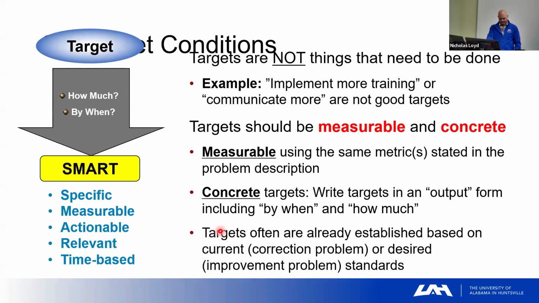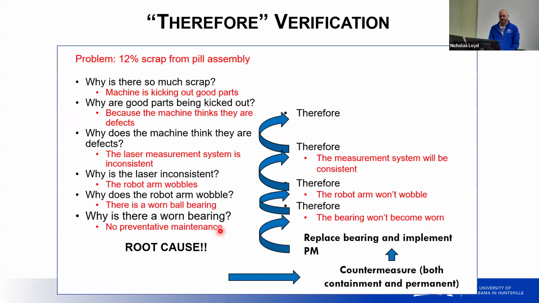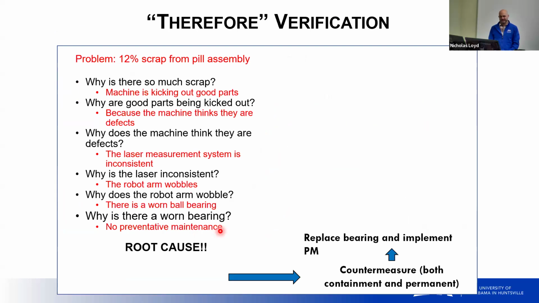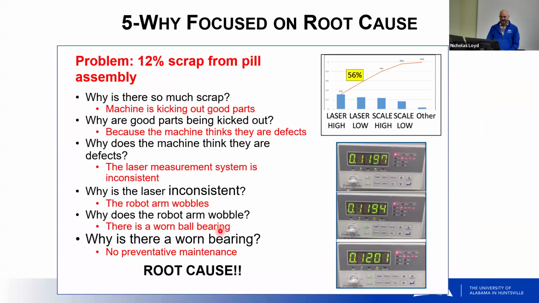So in this case, you have an already agreed upon tolerance that was allowable as far as the variation. Yeah, that was a whole other thing. But yes, our focus was on, and our target was actually to reduce scrap by 50%. Not just to reduce it in half, but all we were looking at on this project was the laser measurement. And because that contributed to 56% of the scrap, we said if we can take care of this, that'll probably cut it in half. So it wasn't just random, we want to cut it in half.